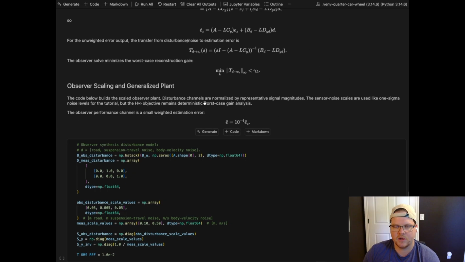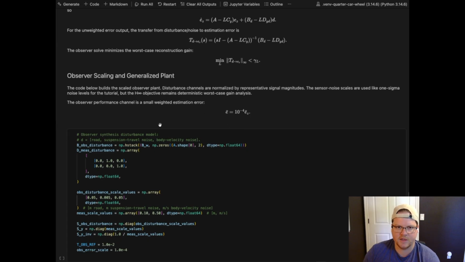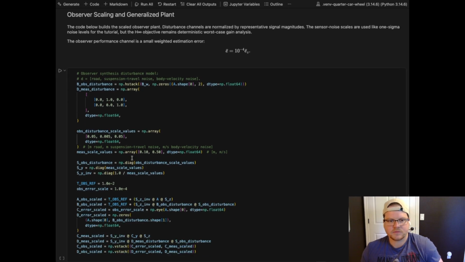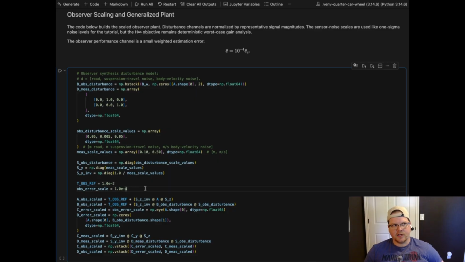And so now we have the disturbance channels that include the noise. And this is just 1 sigma. And this was just the scaling for the barred EZ to get back to the E bar. So we can see the time of the observer reference is a little bit different to get on the order 1. That's still the goal here, is to get it on order 1 for nice numerics on the solver side of things.